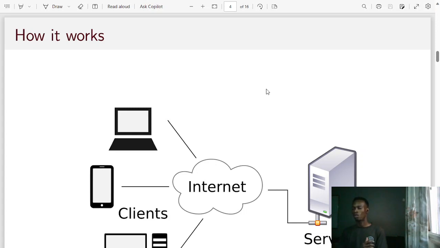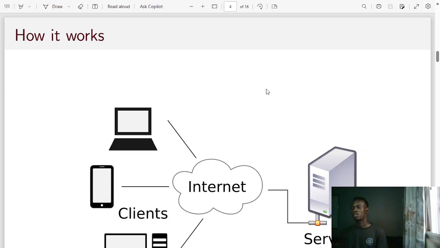So basically, the internet is an interconnection of different devices, internet-enabled devices, from your phone to your iPhone to your laptop to your desktop, all connected in a particular network. That's what gives us the internet.